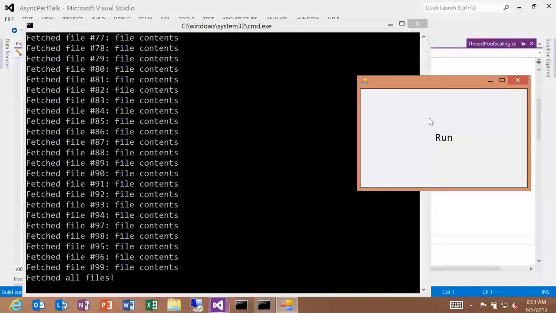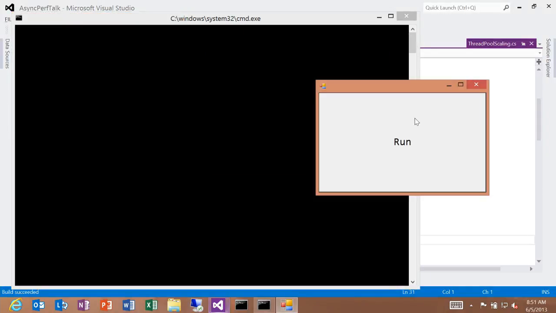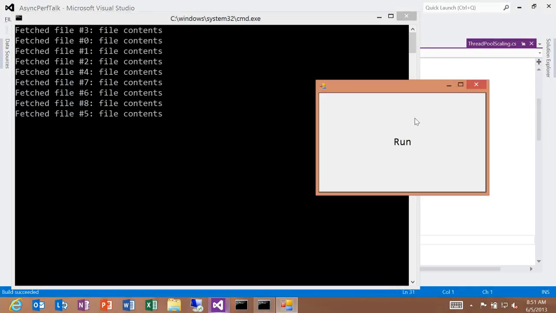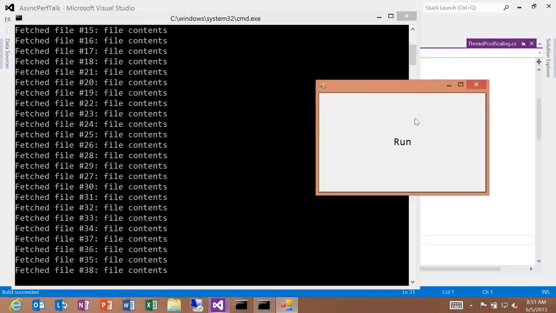But then it looks a second later and it says, well, you made kind of crappy use of these threads because most of the time the threads were idle, waiting on I/O. So it looks like you must need more threads. And so over time, as I was clicking through here, we saw that maybe the first batch is four, and then maybe another four, and then five, and then five, and then eight, right? It's ramping up the number of threads that it's devoting to me each second as it observes me wasting these threads it's given me. It says I need more and more and more.